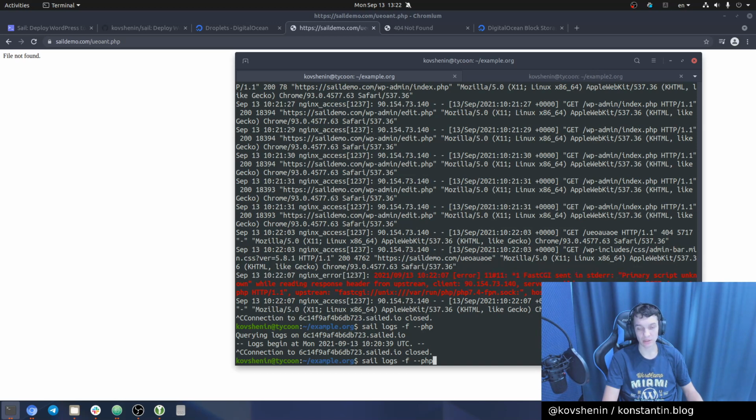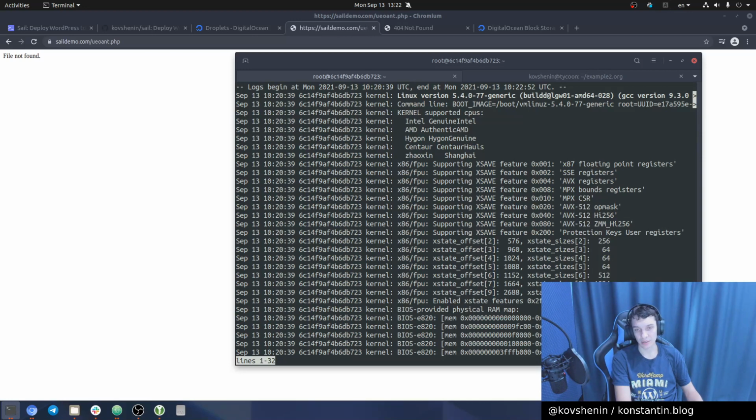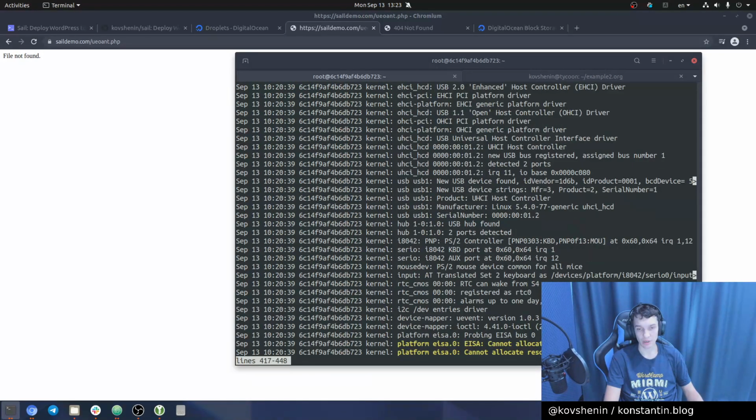And if you need more granular access to logs, you can always SSH as root, and then run journalctl here as root, and all the logs are still going to be in the syslog. So you can basically use the same commands. You can do filtering by timestamp and things like that, and I'll probably port some of those features to sail as well, to be able to quickly give you, not the follow thing, but access to the logs for Nginx for the past 15 minutes. I think that would be very useful in production, which is something that journalctl has, but sail doesn't have right now.